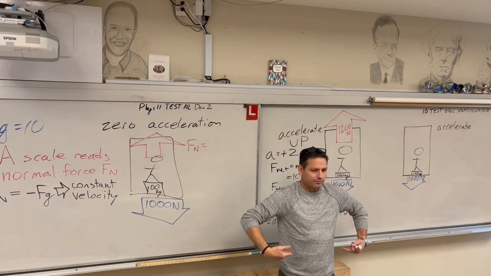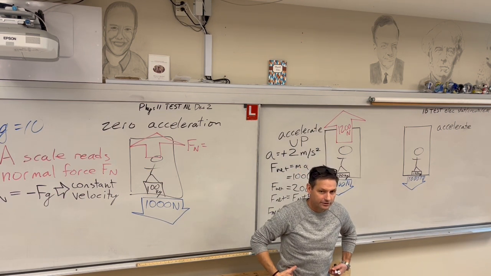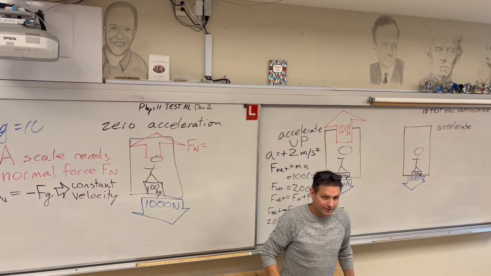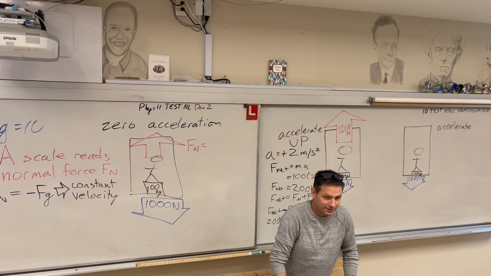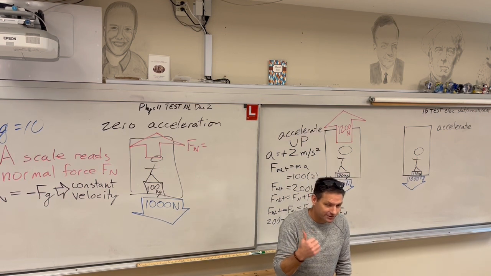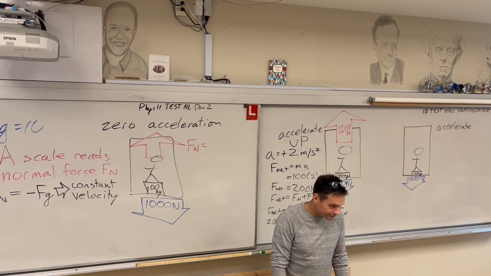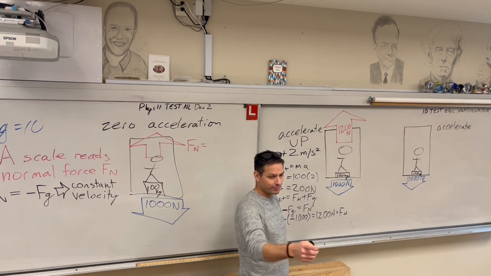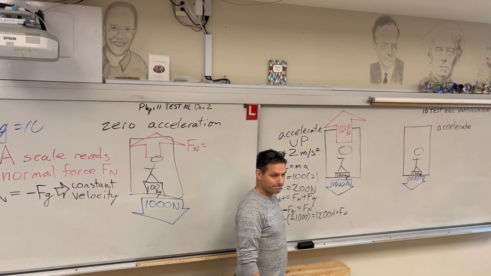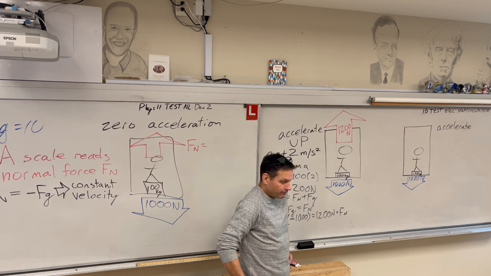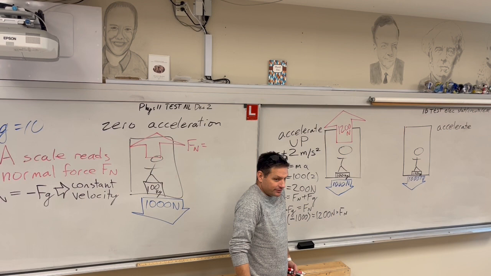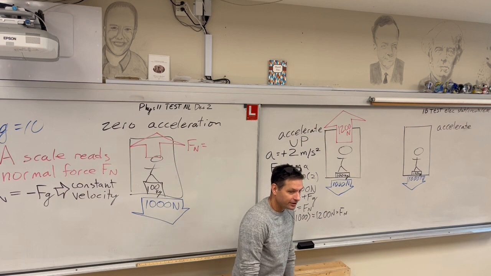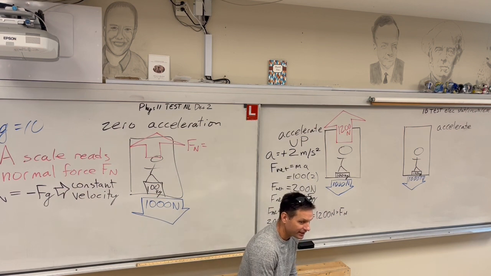Because what's happening when I go from sitting still to dropping, lowering my center of mass? I'm actually accelerating downwards, right? So my scale reading gets less. And then when I hit the bottom, I have to slow myself down, so I'm accelerating upwards, and then I'm sitting still and it goes back to normal. We'll talk more about that. What if I crouch at constant velocity though? Well, can you go from here to constant velocity instantly? There's got to be some acceleration at the beginning, and then while I'm going down at a constant velocity, it stays the same, but then I have to slow down at the end.